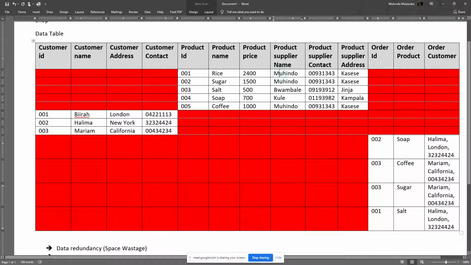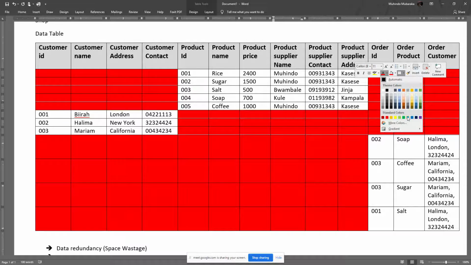But there are situations where the supplier gives us more than one item, or we buy more than one item from one particular supplier. So what does it mean? We'll end up repeating ourselves. I have repeated it here, yet it is the same information. Let me change the color here. Repetition: we have repeated ourselves.